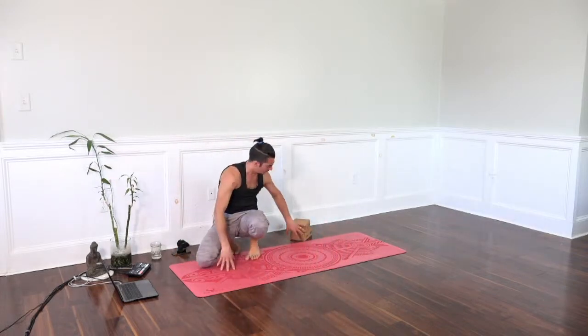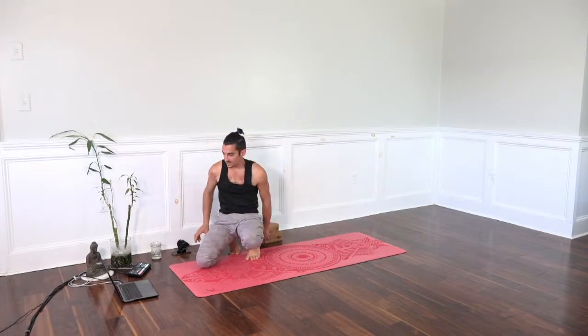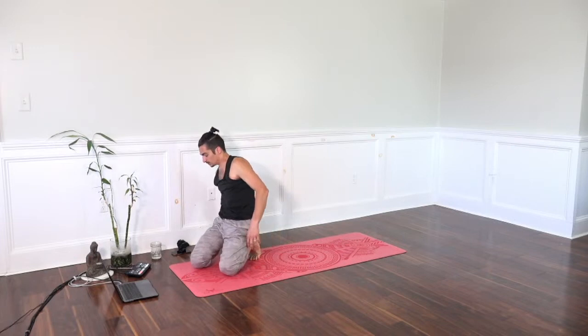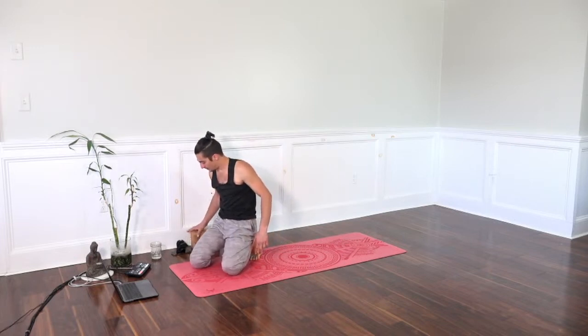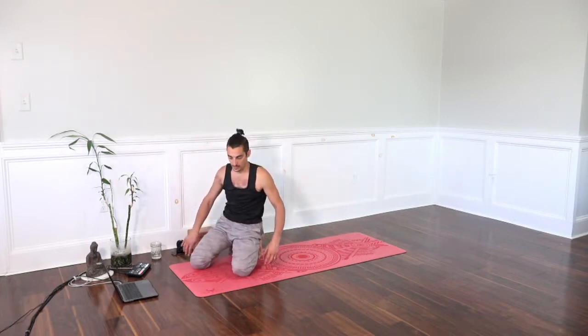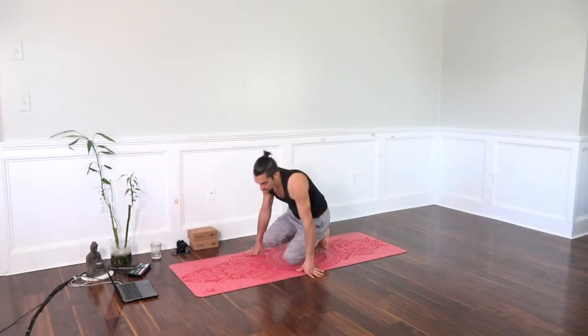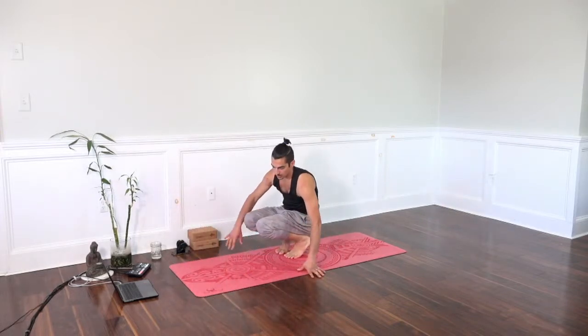Okay, that's momentum. And some of you might find that easier, and some of you might be like, no way, that's way harder. And of course, that's going to be dependent upon your patterns and what you're used to. So without momentum, the option is something like this.